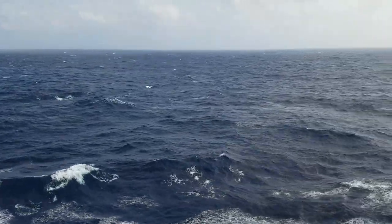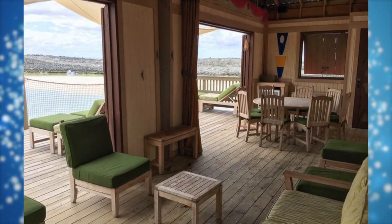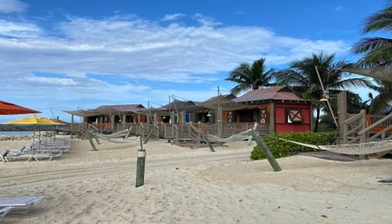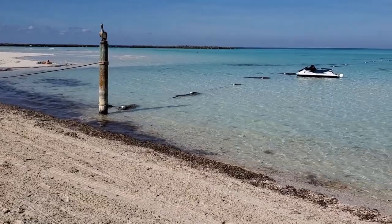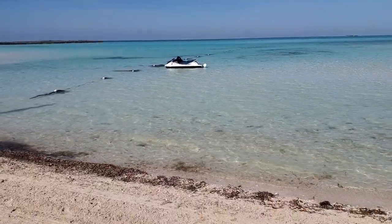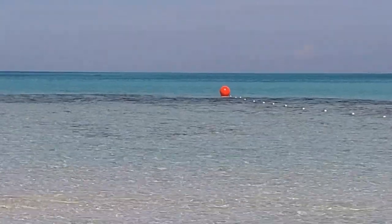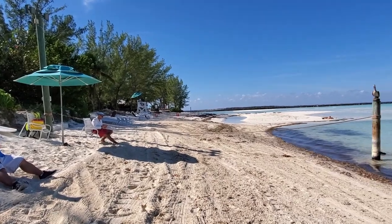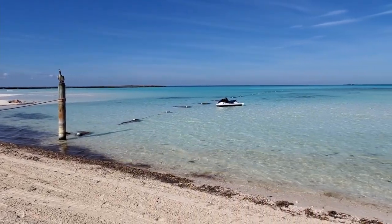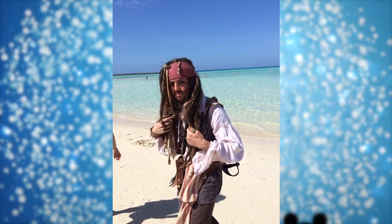Another concierge perk is priority cabana reservations on Castaway Cay, which takes us to number two — cabana reservations for Castaway Cay. Castaway Cay is Disney Cruise Line's private island, and a cabana is the ultimate luxury snag on the island. They are really hard to get and will often sell out to concierge guests right away. Just because you're a concierge guest does not guarantee a cabana. Concierge-level stateroom guests can inform the team of cabana preferences 120 days prior to cruising. Platinum members can also book at this date, but it is almost exclusively concierge guests who snag them. Disney is also upgrading Castaway Club designations with a new Pearl category for those who have cruised 25 or more times.